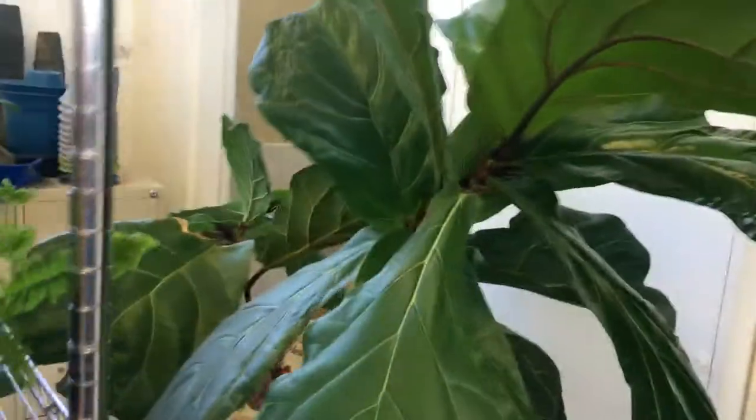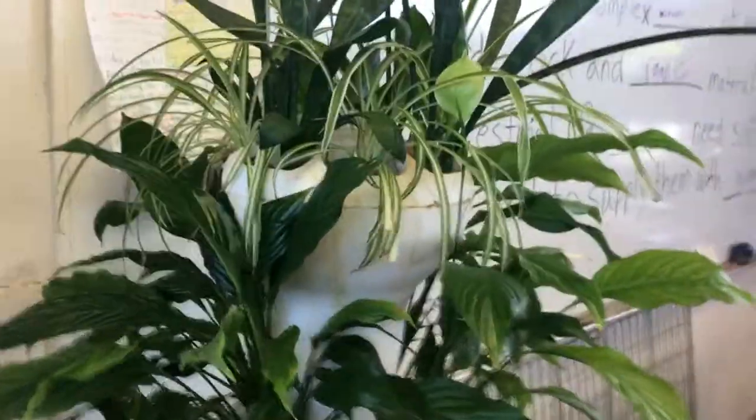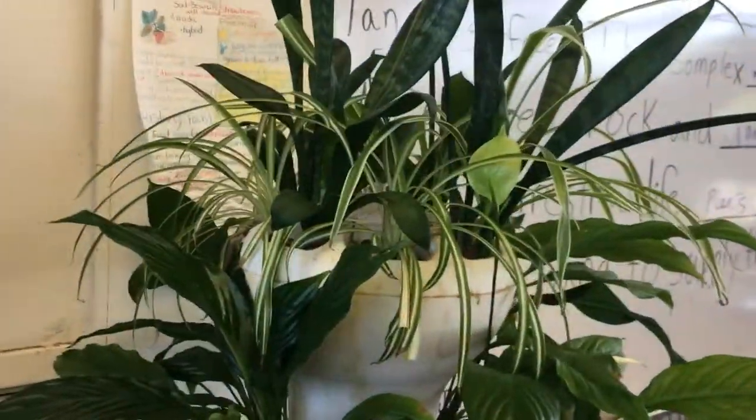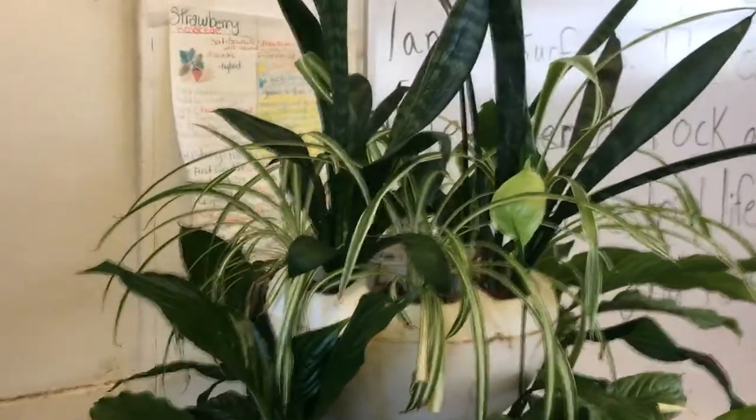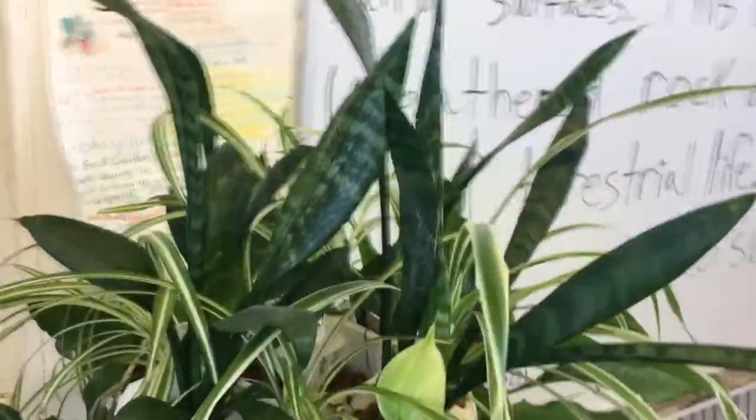You can see I've got a fiddle leaf fig here that we got just last year. I got it repotted into a bigger pot, and I think with that more space it's going to do so much better — it's already filled out some leaves. Now look at my back storage area — I'm not even going to show you that. It needs a lot of work. Being organized is something I always need to work on, always need to work on. Keeping things cleaned and organized.